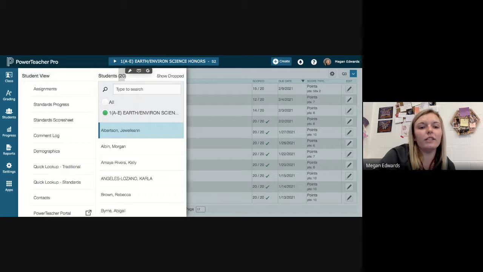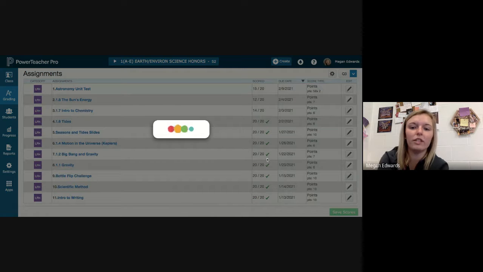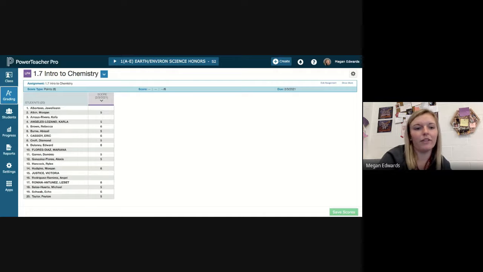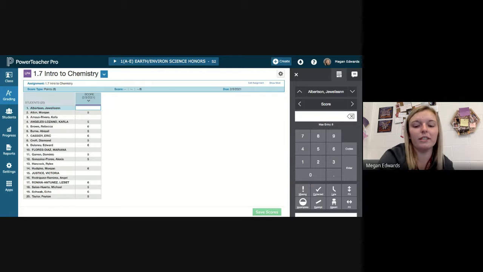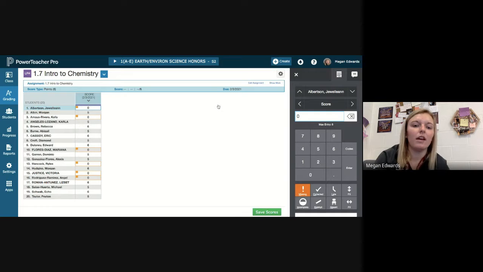And then the last one is total number of missing assignments. And this one is going to be a little bit different depending on how you set up your gradebook. So what I do is I use the little orange missing button if kids are missing assignments. So for example, in this assignment, if a couple of students were missing that, I would hit 0, missing, and it would flag that assignment as missing. And I can even fill all of my empty boxes with that if I want to. And if you use those buttons, this will be super easy.